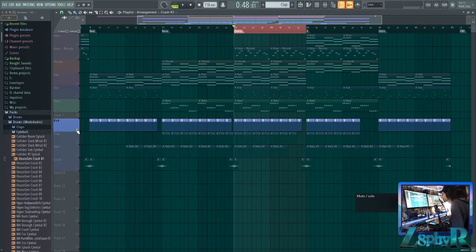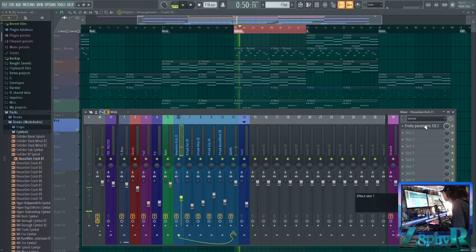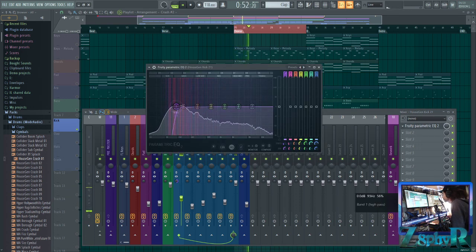And you can solo your kick by itself by right-clicking on this little mute solo light. Open up your mixer here, hit play. And you can really fine-tune your kick by going too far and bringing it back to what sounds good. And then take a little bit out of your mids. And then just boost the bass a little bit. Good.